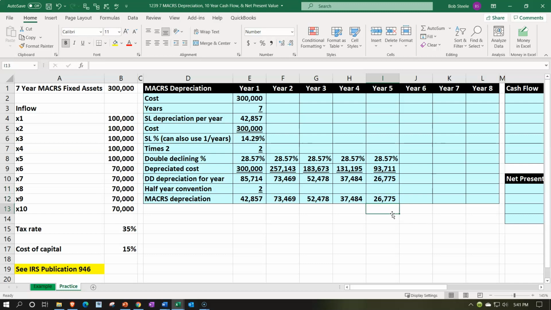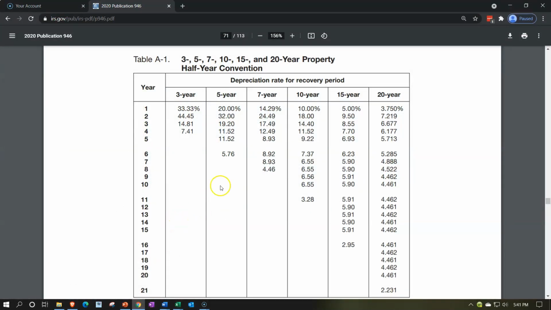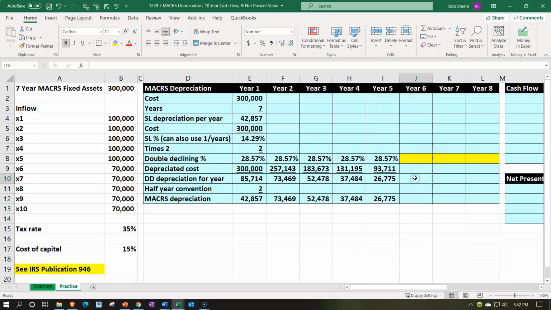And then we're going to go to the next one. Now for the next three, with the tax code, you could keep going with this double declining and then use a plug at the end. But we'll try to mirror the tax code a little bit. If you look at the 7-year, they deviate a little bit on the percentages. They basically start to even everything out at the end. So I'll do something similar on our side. Again, you could use these percentage rates and just do it that way, but I think it's nice to get an idea using the actual calculations of what the tax code is doing.